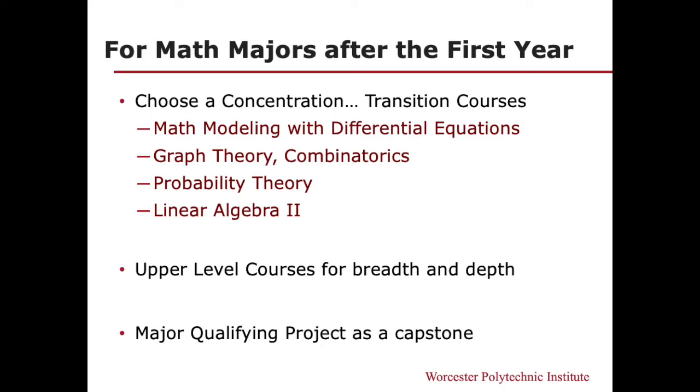This is very different than most other schools around the same size as WPI. And it's mainly because WPI is such a STEM-focused school that the university overall has a need for a large math department, which results in a large number of math courses. So, after your first year, you start taking what we call transition courses. They're listed here, and these are courses that expose you to different parts of mathematics and also start to expose you a bit more to proof-based math, which you get into much more in depth in many of the upper level courses when you get beyond the transition courses.